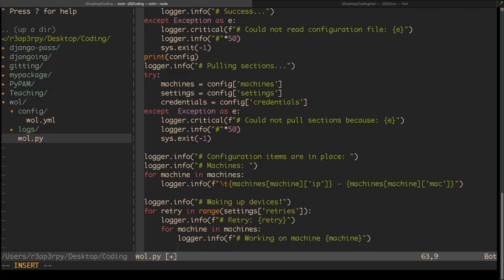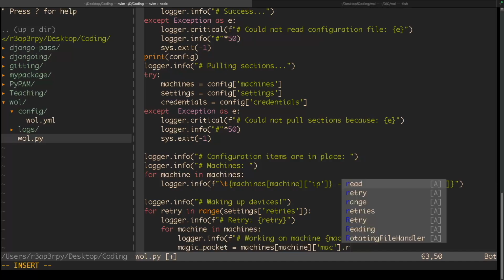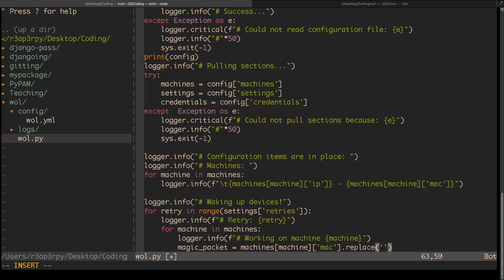Okay. And technically, here comes the fun part. So we have to create a magic packet, and this is going to be using the machine, and we are going to use the MAC address of this machine, and we replace the colon with nothing.